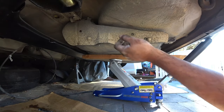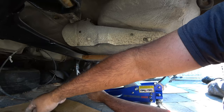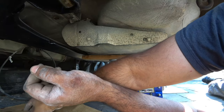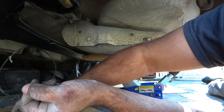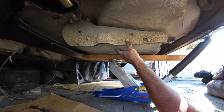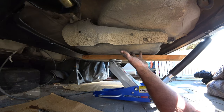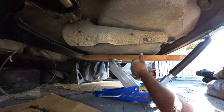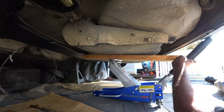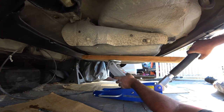Alright, so now that you guys got all the straps removed, all the five bolts that you had, make sure you keep all the old hardware, all this stuff. Don't lose that. You can reuse the hardware during the install. You just can't use the straps. The straps are only for Mark II tanks, not for Mark III. So you got to make sure when you get your Mark III tank, you get the straps from the Mark III as well. That's what I've been told. We'll find out soon. So now that everything's been removed, we're going to drop this guy down slowly and see where this takes us.